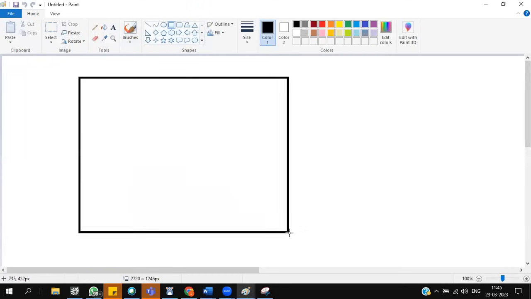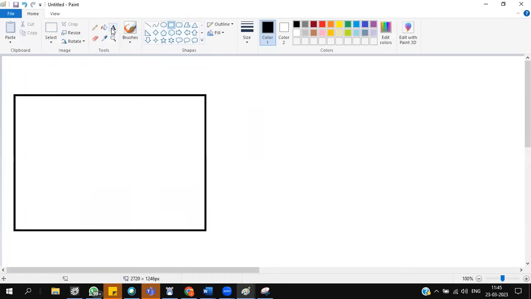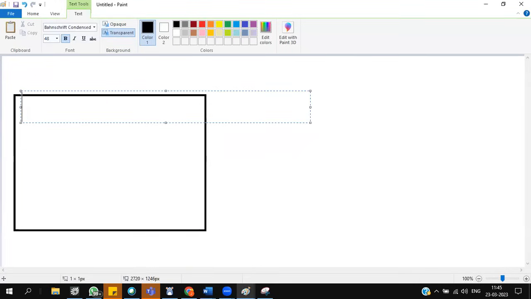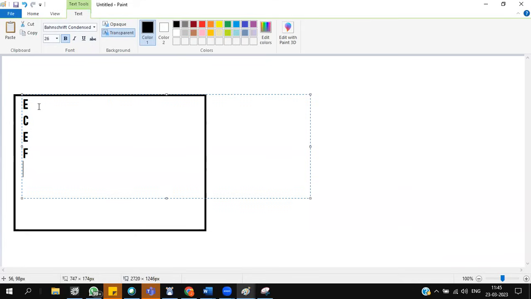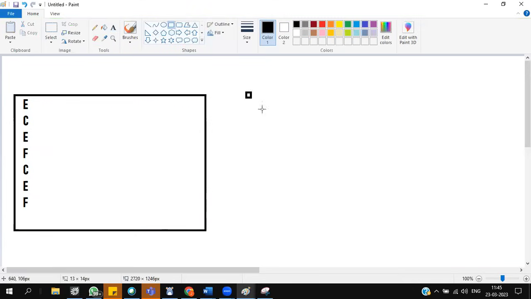All right. Now, what does windowing actually mean? It's similar to group by, which we call a window. If I have categories like E, C, E, F, C, E, F, like that, what is the window?